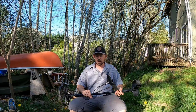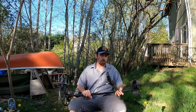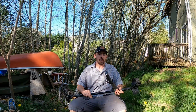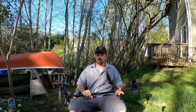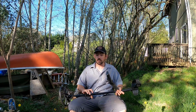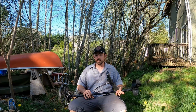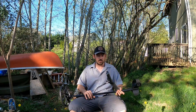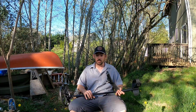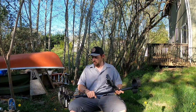And I think today I went probably around 5 hours of metal detecting, and I can't see any change on the battery indicator. So that's pretty awesome. I'm gonna keep running it and see how long it takes to actually drain this battery. My wife's machine has been up on the wall for a while, and I checked her battery and it's still fully charged. So these things don't just discharge on their own like some electronics, like my old GoPro used to. So I'm pretty happy with it.